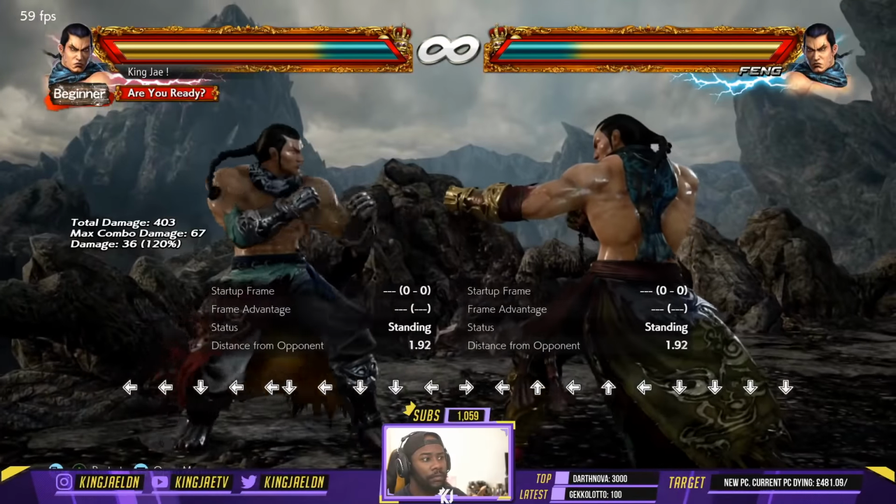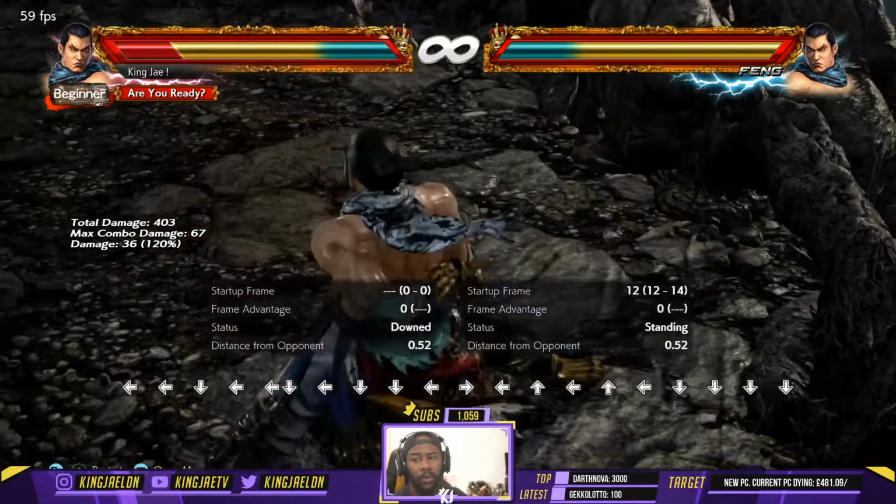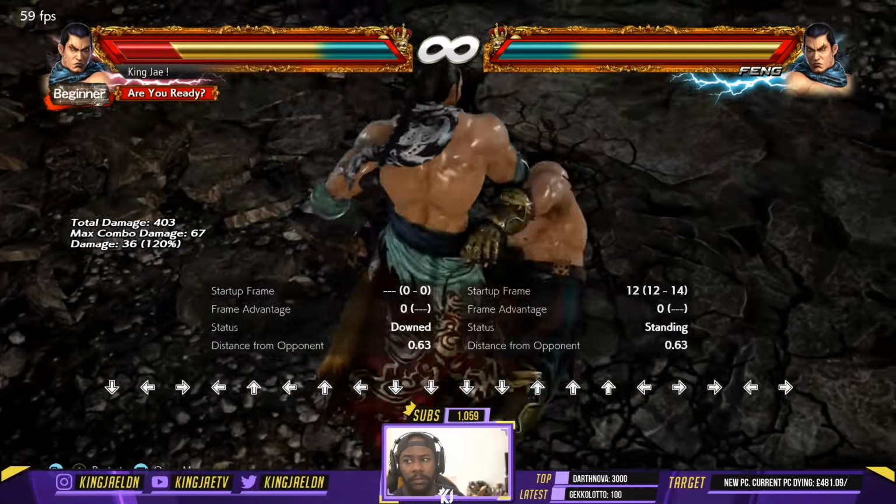Because the stomp, the down plat, oh sorry. No worries. If you press back after you get hit by the stomp, okay, it's your turn. Press back, never up, always back. Yeah. Sorry.